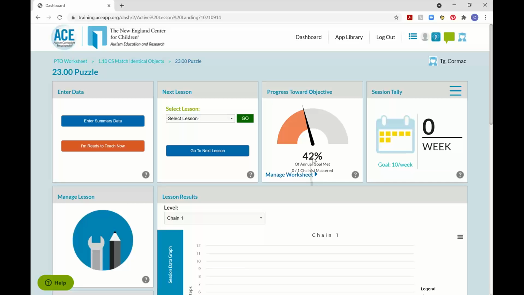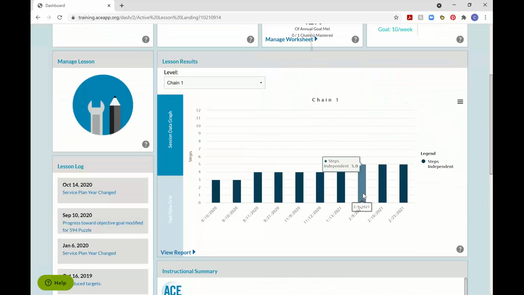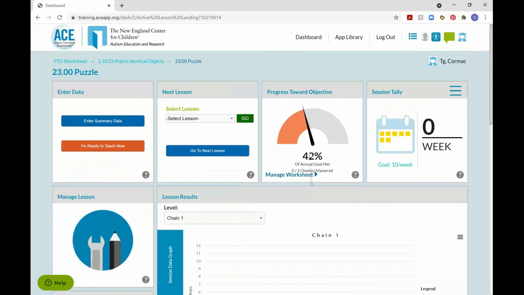Yet, the dial is at 42% because it's evaluating his independent performance on the chain thus far. And you can see on the last few sessions, the student has been performing 5 out of the 12 steps independently.